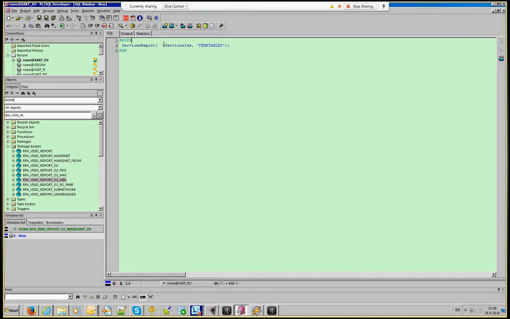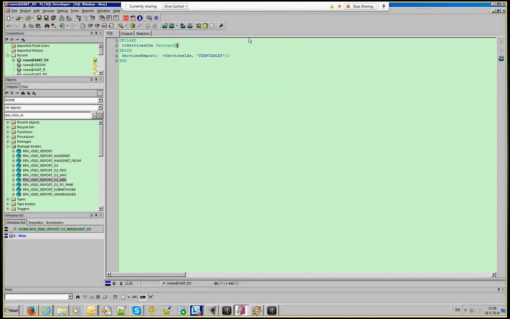Template. For example, I must declare some definite local service ID, some runner.